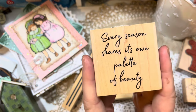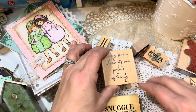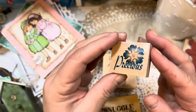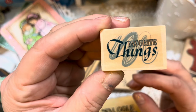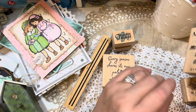But I love this sentiment. Every season shares its own palette of beauty. I just thought that was a really pretty sentiment, and I did read that one in the bag. I couldn't see every stamp, but I could see a lot of them. Then there's this one. This just says Precious, and this one doesn't have any information on it. This one says favorite things. That would be cute for when you're journaling and stuff. And again, there's no information on it, so I can't tell you who it's by.